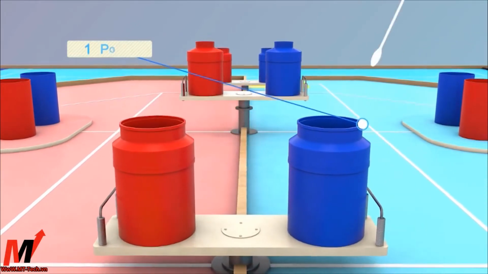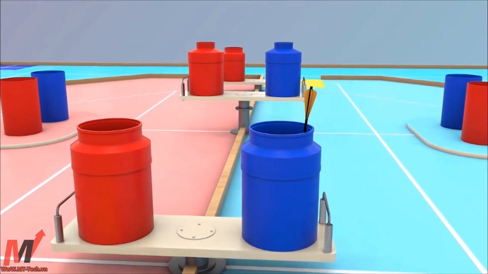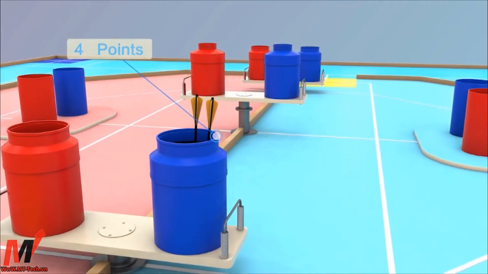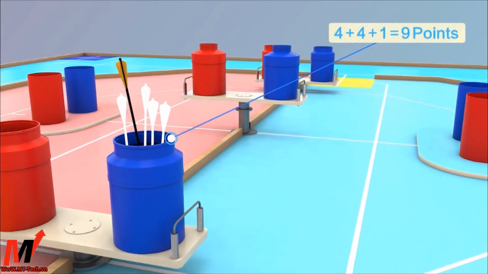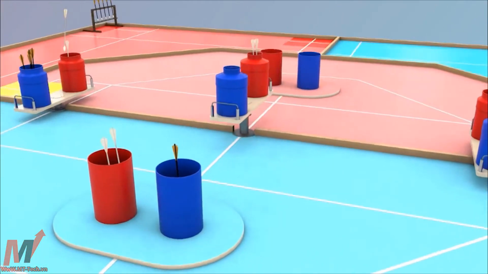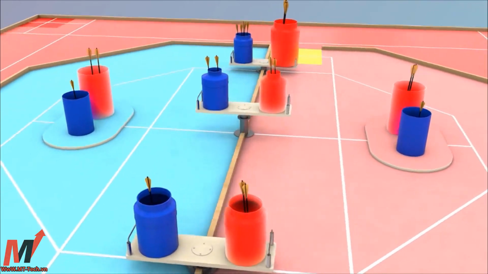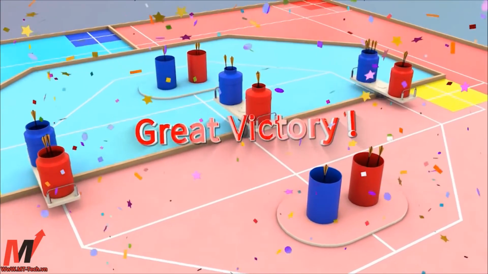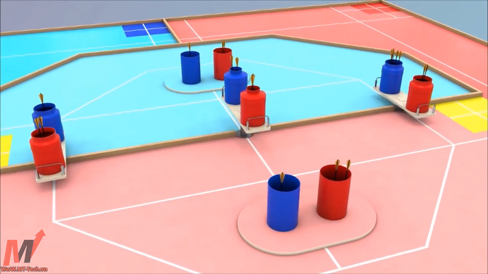If 1 arrow is in any of a team's pots, the team earns 1 point. If 2 arrows are in any of a team's pots, called twinning, the team earns 4 points. Multiple twinning in a pot is allowed. In the game, if a team achieves twinning in all of its own 5 pots, then the team achieves great victory, and the game finishes immediately. If neither team gets the great victory, the team with more points wins.